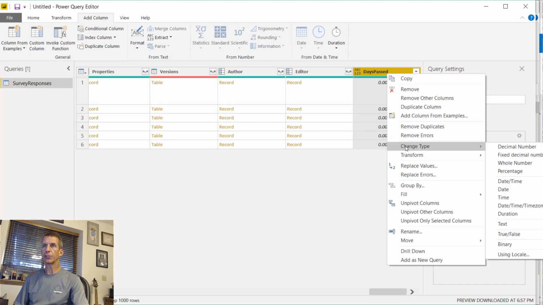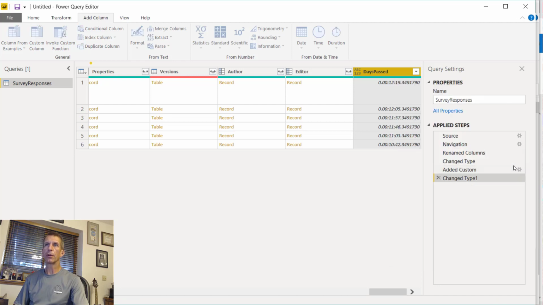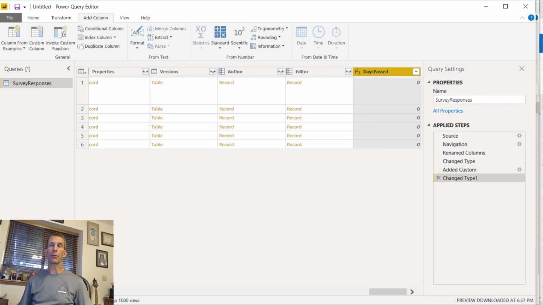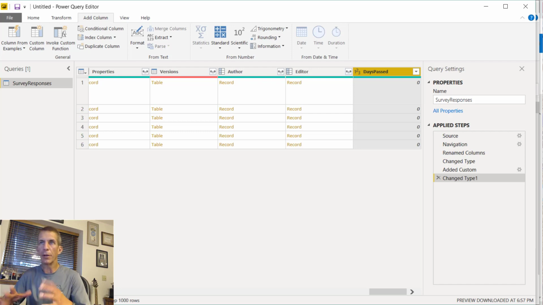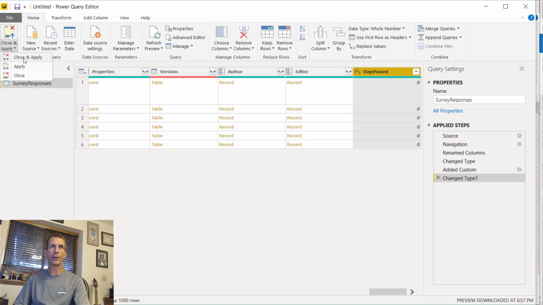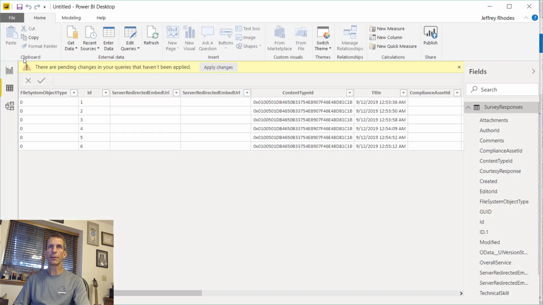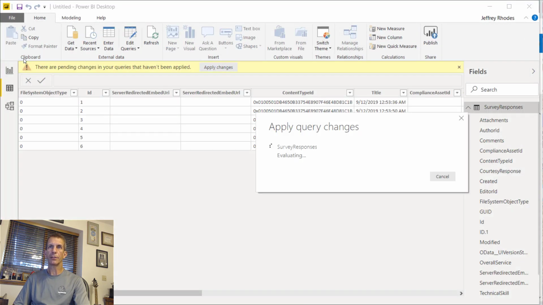But what we can do is change type so we get to a whole number. So that'll just round it to 0. So really we didn't need to change that offset, but that can cause some weird things when it looks like it happened yesterday, and particularly if your offset's more than 6 hours. So that's kind of nice. I think that's all we need to do at the moment. If not, we can always come back in here and fix it later. So we apply our changes.